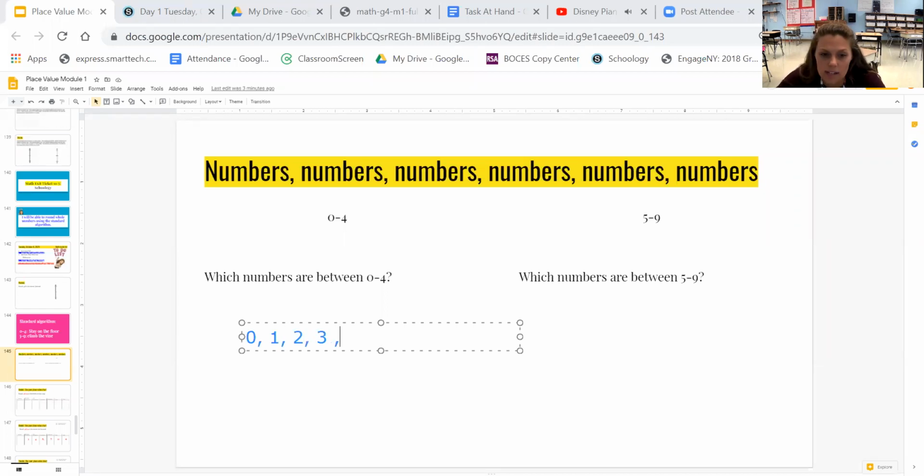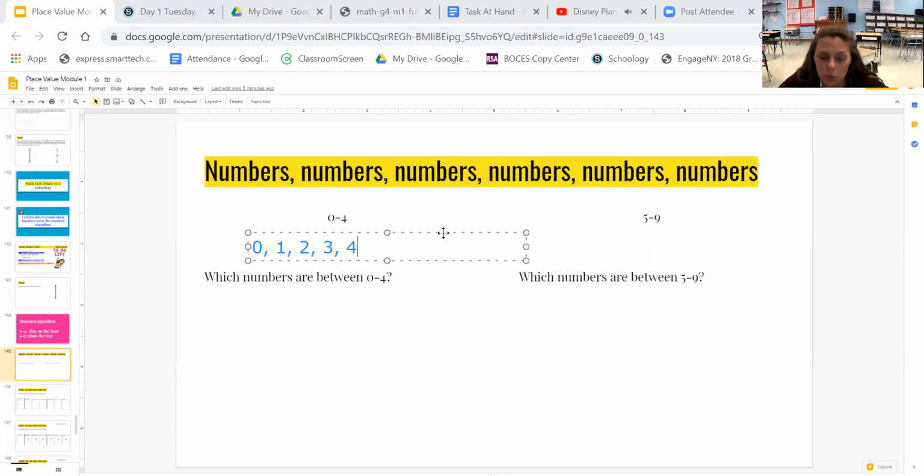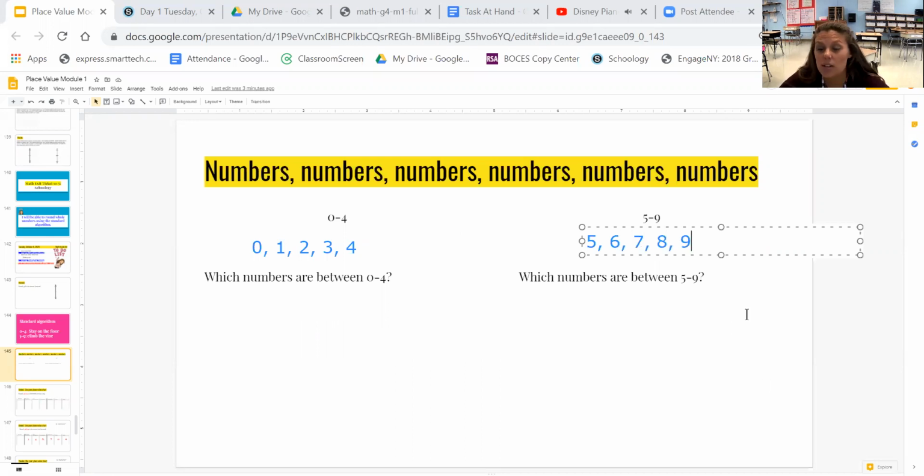Hopefully, you put 0 to 4 has the numbers 0, 1, 2, 3, and 4. So if we come across these numbers, that means we're staying the same. If we come across 5 to 9, then we're going to climb, or our number is going to round up. It's going to get bigger, okay? So 0 to 4, our numbers are 0, 1, 2, 3, and 4. This little dash means through. And 5 through 9 are 5, 6, 7, 8, 9. Okay? Awesome. So let's get started.